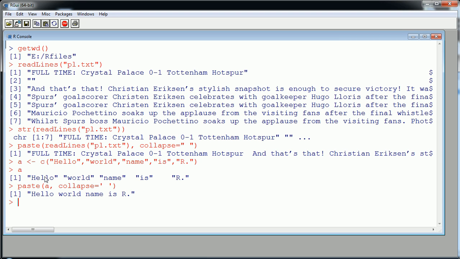Okay, so this would usually be your first step, although when we do text mining, we're not usually dealing with one document, unless it's a very large document like a whole book. We're usually dealing with a whole bunch of text documents called a corpus, a collection of them. But we're building the fundamentals here in this series. So this was how to read in one text document, okay? Be sure to follow the next few videos to see what I'm going to do with this document that I've imported.